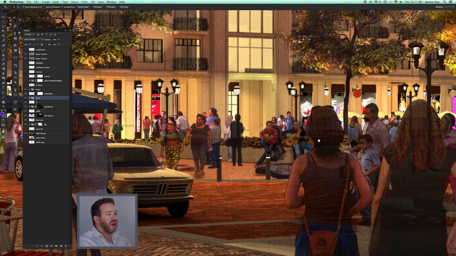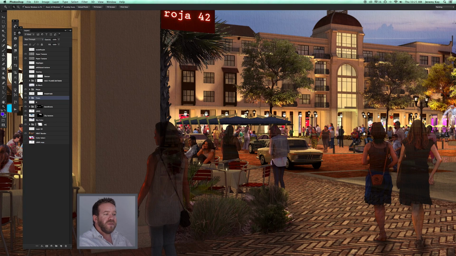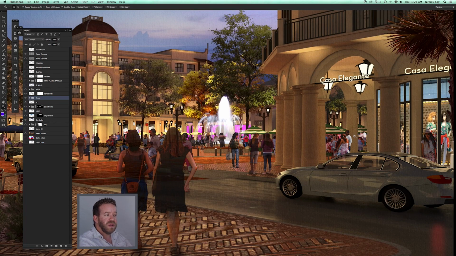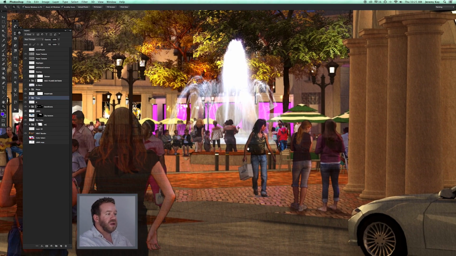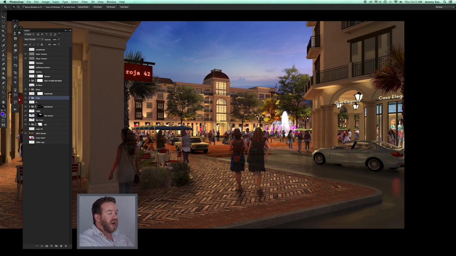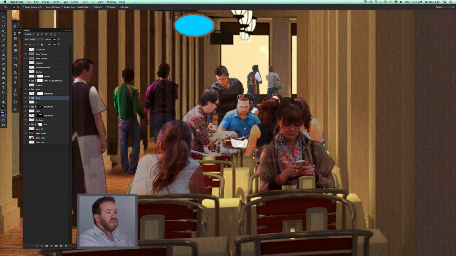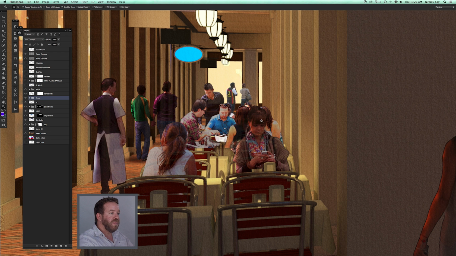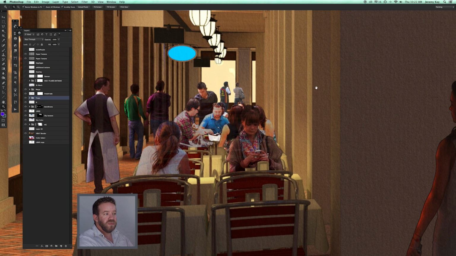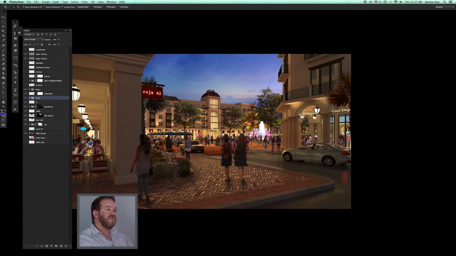In this particular drawing, we did need South American people. So we took some care in finding the right types of people to put into this drawing so that they felt like they belonged in this place. And we've just added a lot of activity, and similar to the trees, none of these people were lit the exact same way. So you need to take some time and some care to go in and make sure that the people feel like they're being lit by the actual lights in your rendering and the ambient light that's coming from the established light in V-Ray.